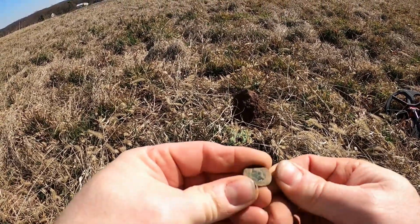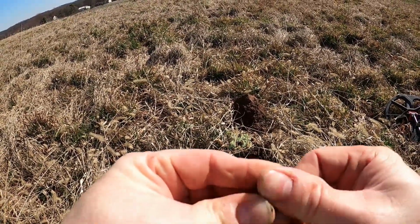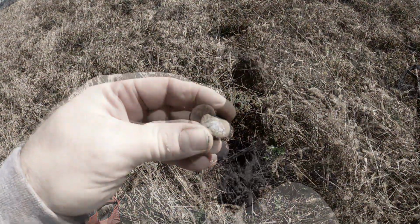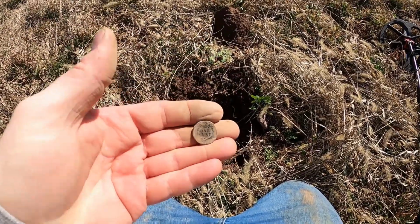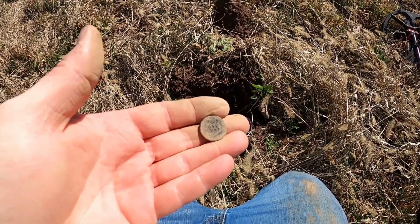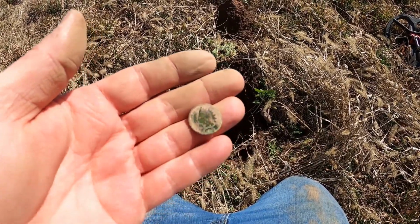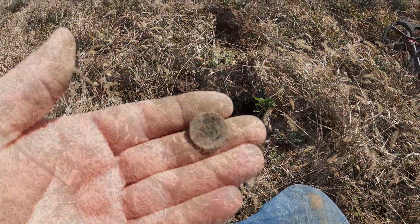Be crazy if it was in 1877. I think that's the Goodyear, and I can't see it because of my eyes. Quick, I cleaned up the back so you guys could see the 1 cent there in the wreath. The back is in better shape than the front. That's how it usually is with these coins. For some reason one side's worse, but I mean, you can still see it there. Definitely an Indian head penny.